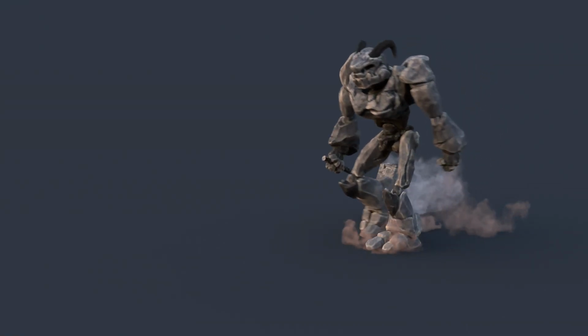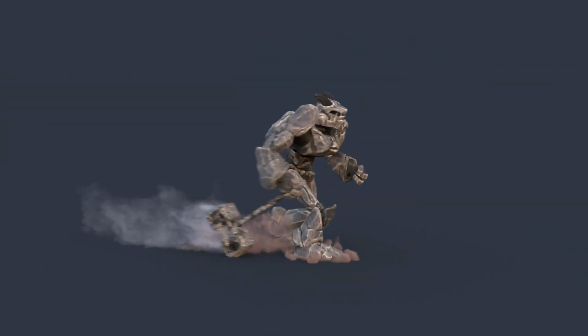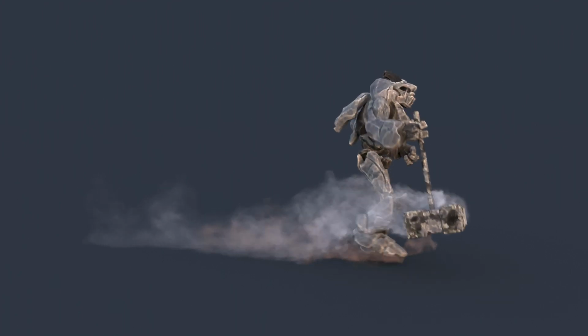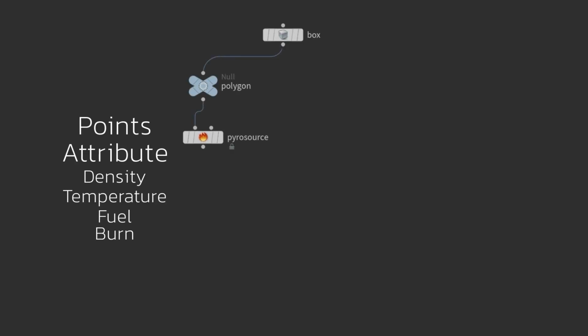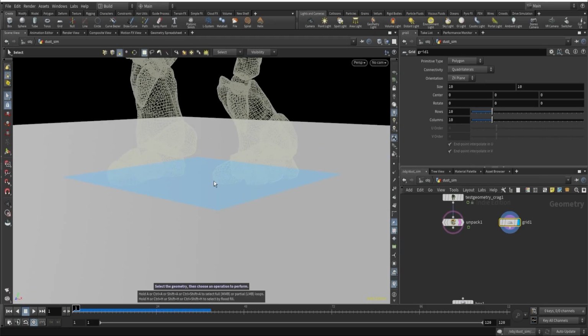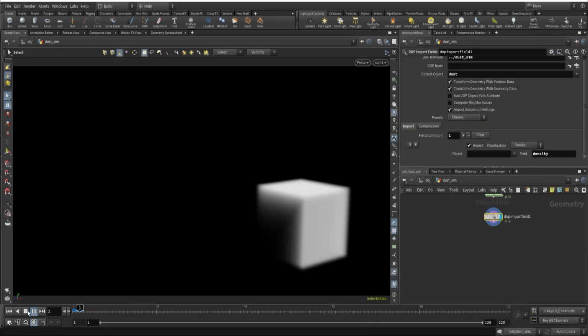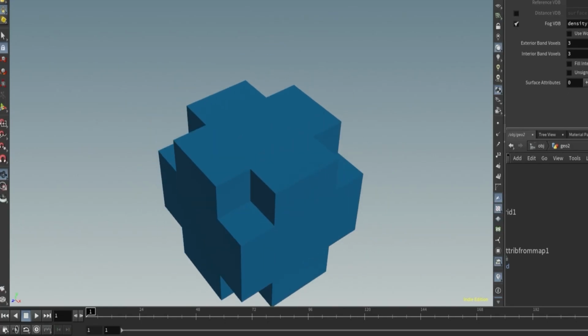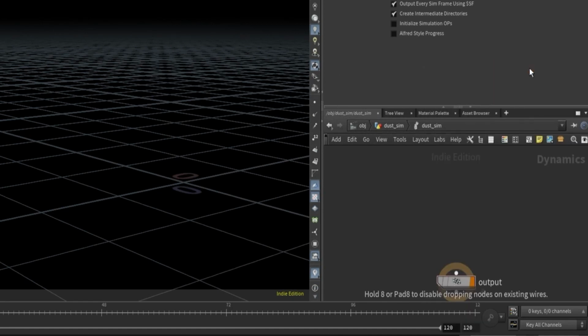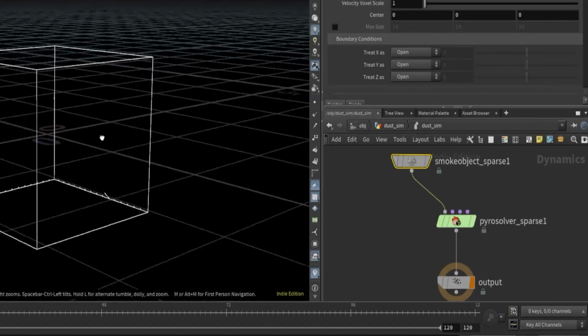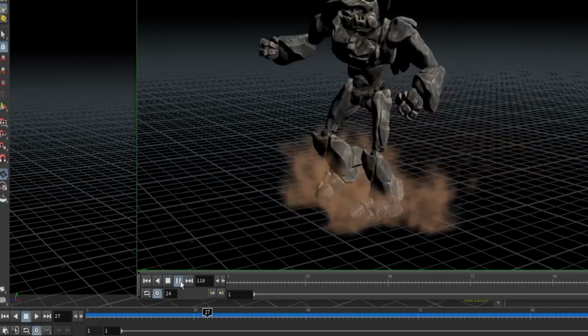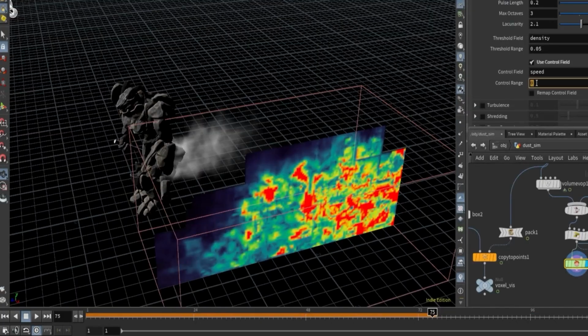Welcome to Volume 1 Test Interaction, the ultimate tutorial for creating stunning Pyro simulations. In this lesson, we'll start by creating a Pyro source and learn how to apply useful techniques to create dust and smoke simulations. We will understand the voxel workflow and create a sparse Pyro solver from scratch. Along the way, we will learn how to apply micro solvers and control their values.